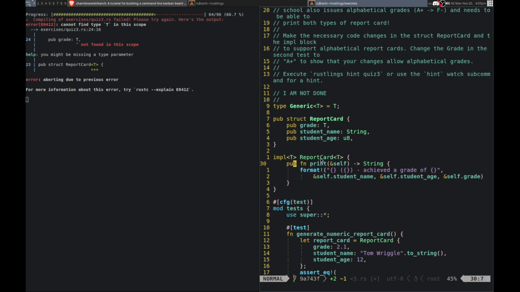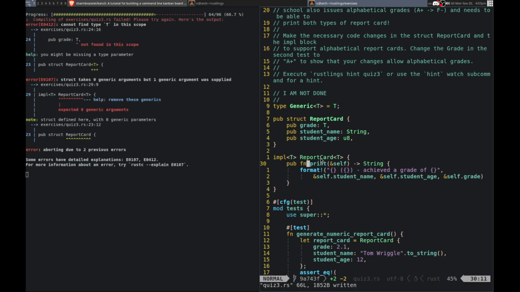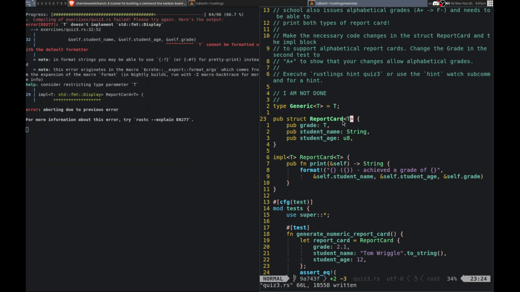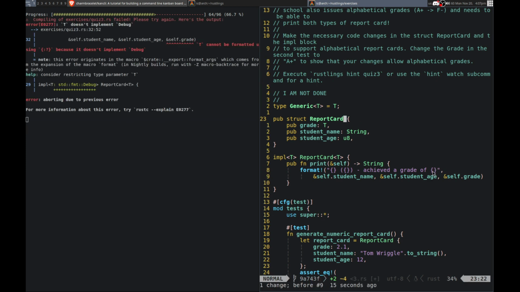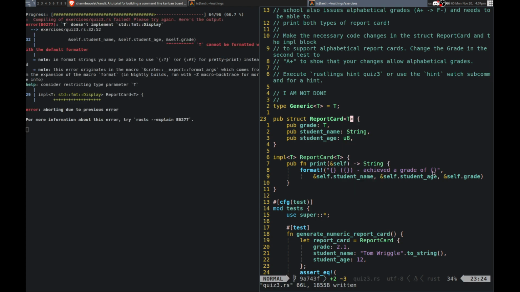So then it's going to return. Yeah, it's gonna return a string. So you can do that, and then yeah, we need to add that here as well. And let's see. So T cannot be formatted with the default format. So do we have to do something like that? Perhaps. Maybe not. Maybe there is a different way to handle that. Well, let's see what else. So, so using that.